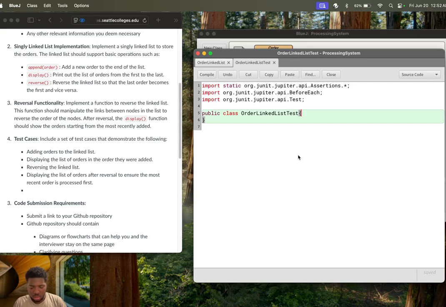Okay, let me do something like, let's say private OrderLinkedList, right? And let's just say list. Okay, and let me set up before each, because I know I'm gonna reuse this and I just want to save me some time.